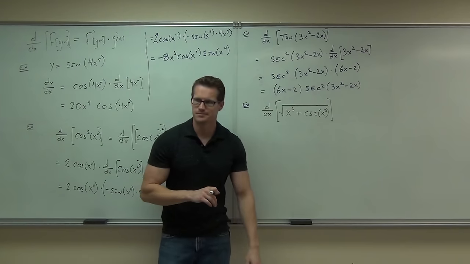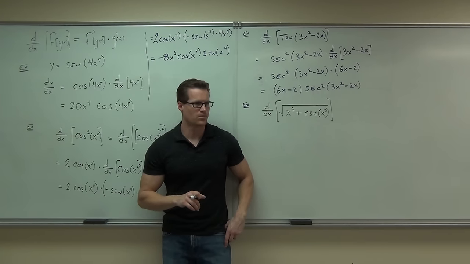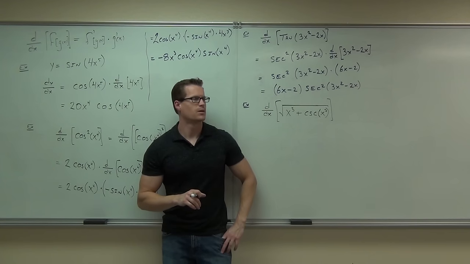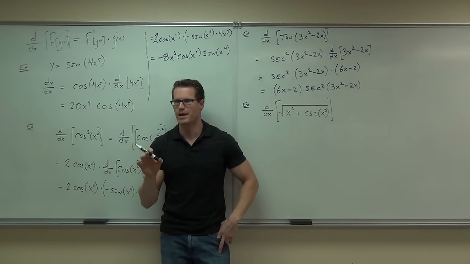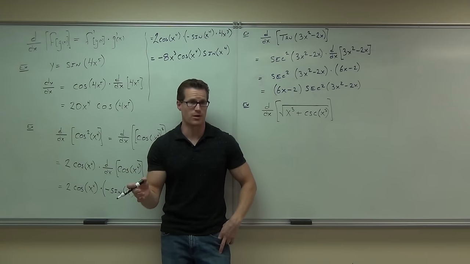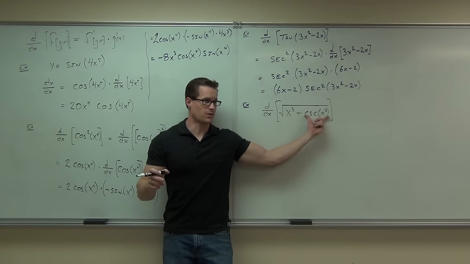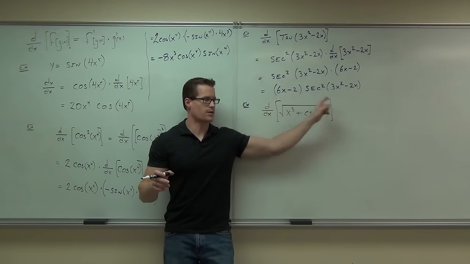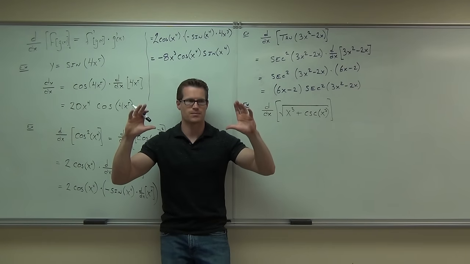Okay, I'm lost. What do I do? General power rule. Why would you say a general power rule? Okay. So chain rule, general power rule, same thing, but we're going to say general power rule when we have the exponent so we can classify this a little bit better in our heads, okay? So if I say chain rule right now, I'm looking here, I'm looking there. So this, I'm going to call that a general power rule for this class. Okie dokie. Do you see the general power rule at work? See how it covers the whole entire expression?